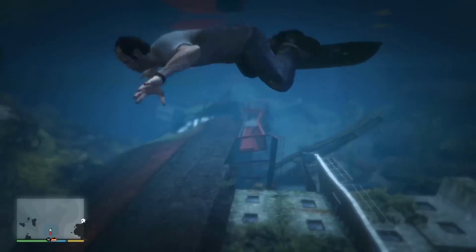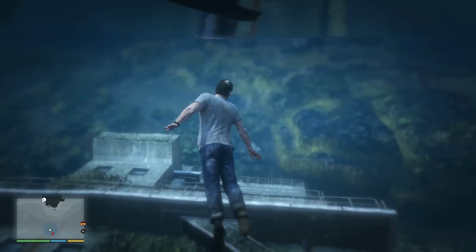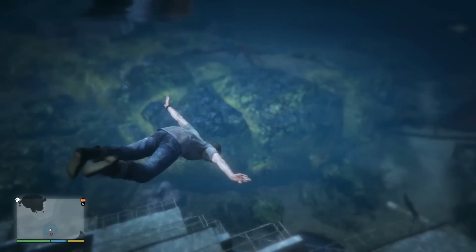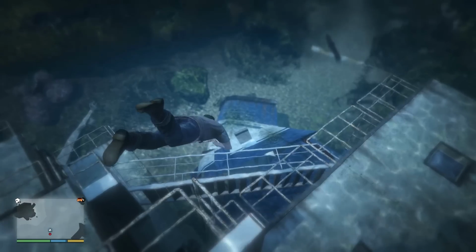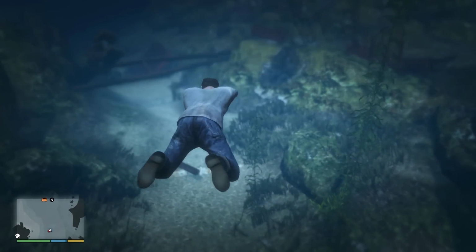Let me jump out and have a look here. So let me just go and... There's a boat under here. Oh my god. Okay, so I'm not going mad. There is actually boats and stuff under here. I'd heard of stuff, but I hadn't really explored the water all that much.